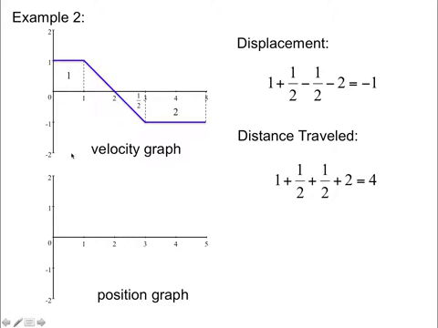So how we can make that look in our position graph is, let's say we start with an initial position of 0. This 1 here represents a displacement of 1 meter, meaning we move up 1 on the position graph. So after a second, we're at 1. Since this is a constant function, this has got to be a linear relationship. We're going to increase that power on the function by 1.